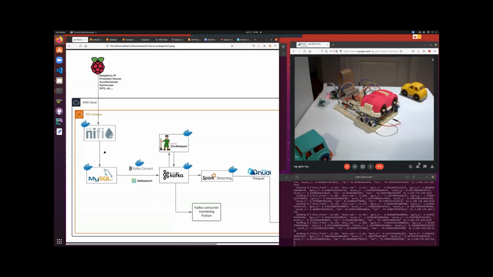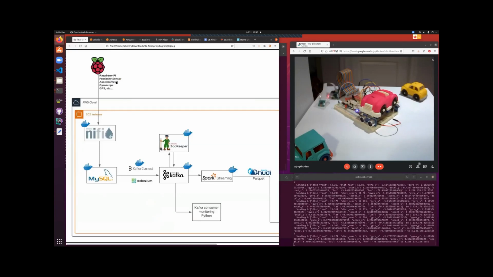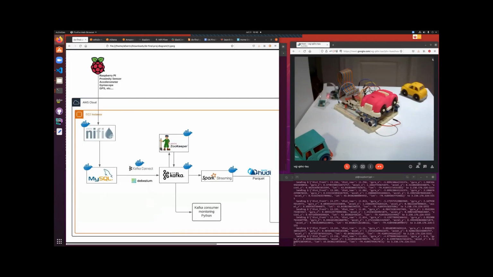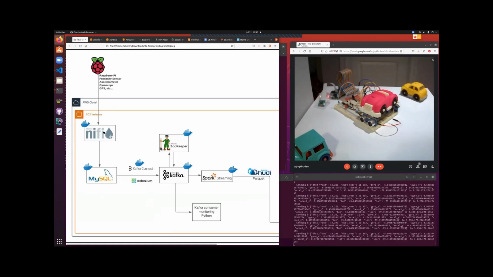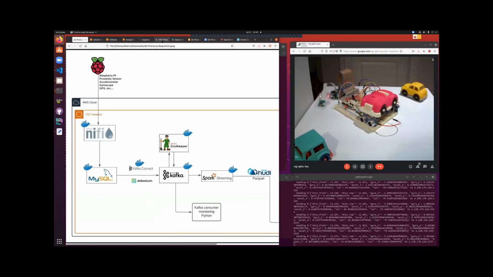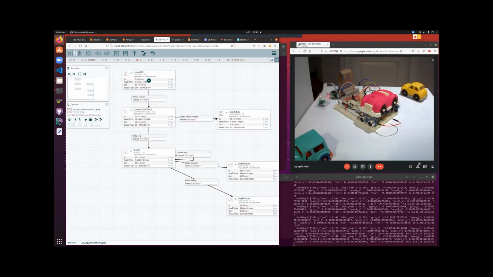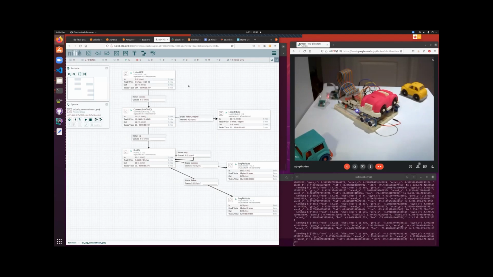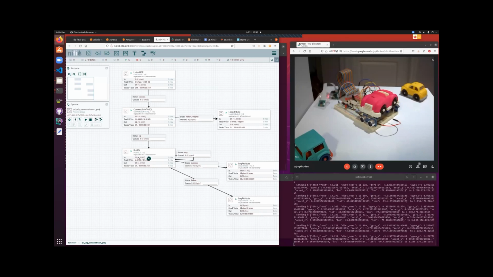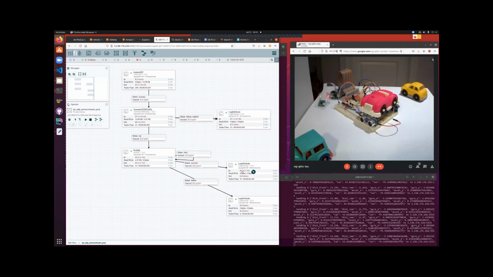If we come back over here, you'll see that this Raspberry Pi is actually sending sensor data from its sensors through a UDP stream to NiFi. NiFi over here is listening for UDP packets. And then this is pretty much the standard. You'll see that the packets are increasing here, and they're all going into the successful log attribute here. So it's getting that.